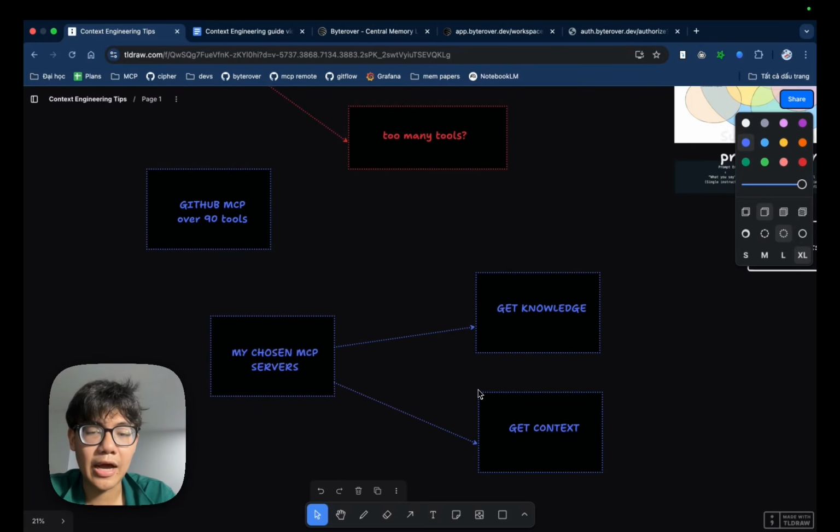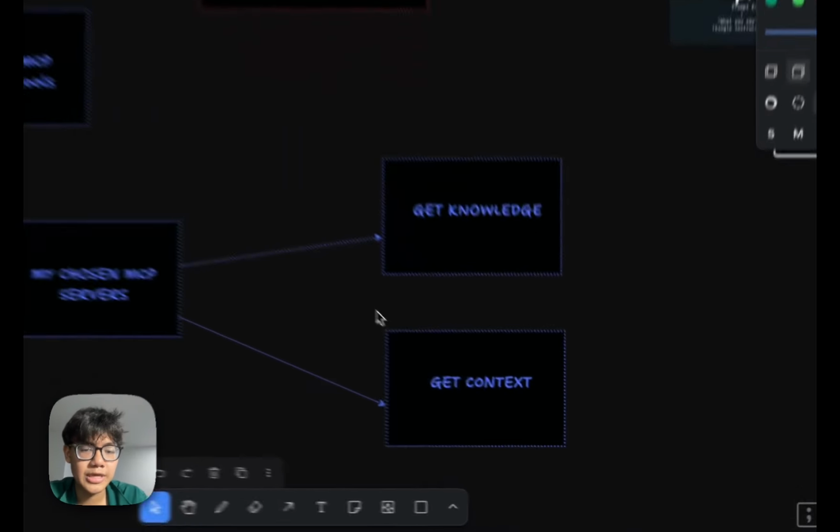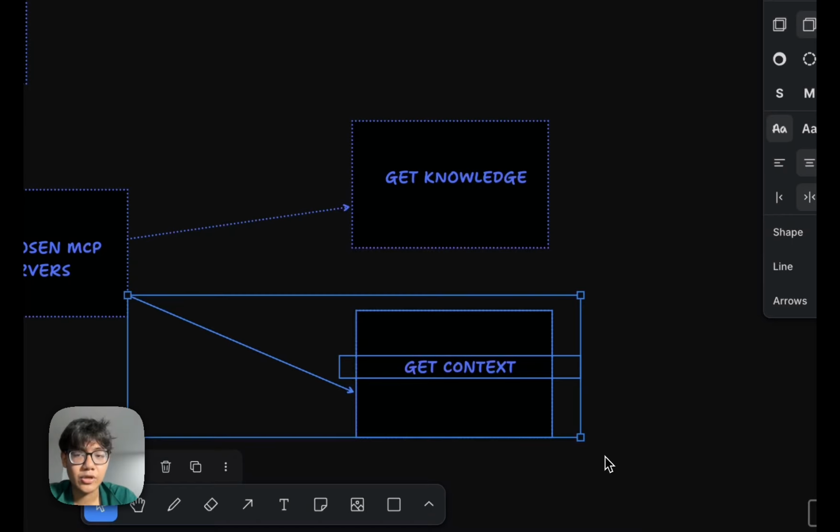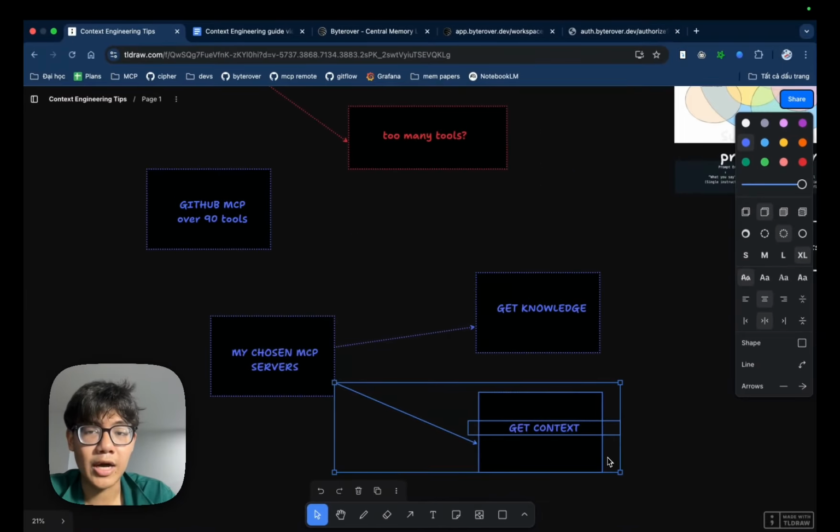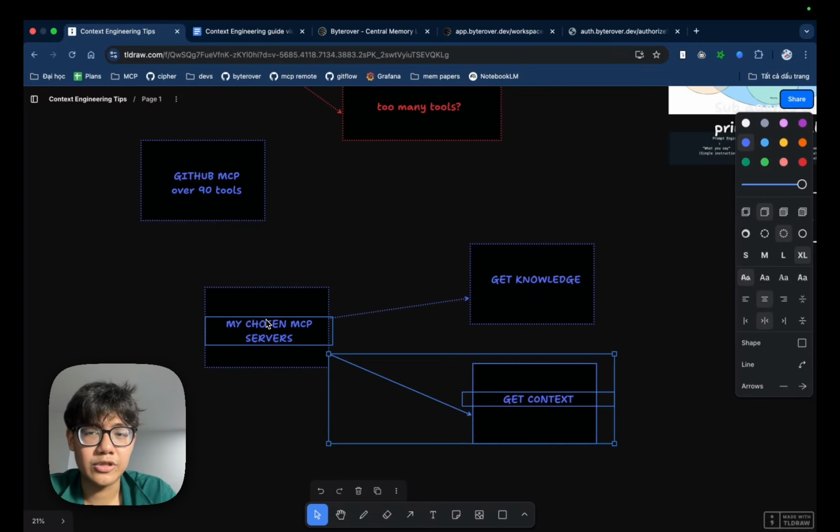And another thing that I always concern with my MCP servers is to get context. Context here is really broad. It can be the issues from my Linear, it can be reports from my Notion, or it can be the memories from my Byterover MCP server. I think you should do the same too. Don't just add too many MCP servers because you think it's cool, but let me tell you, it is not cool at all.